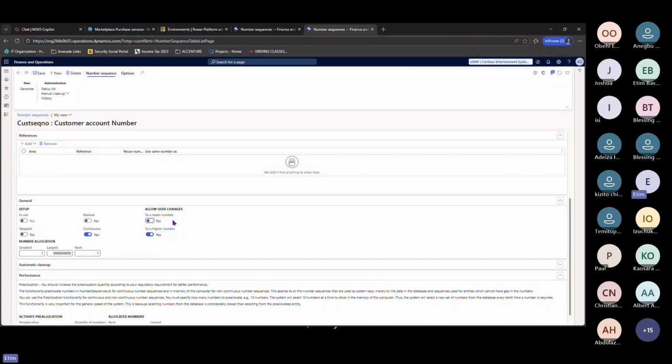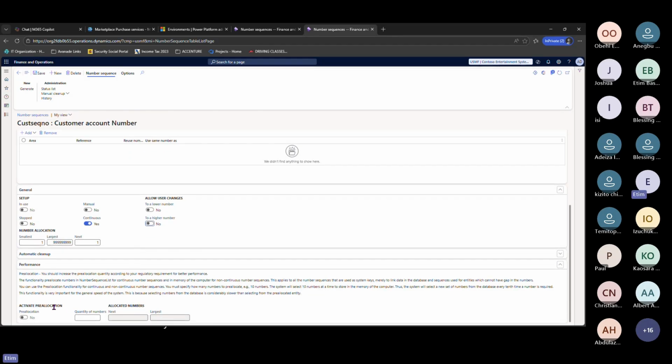What it does is just giving the user the leverage. So after the system generates the number automatically, the user can still go to that number and change it, either from 001 to 002, as the case may be. So this one just gives you extra leverage to manually update your number sequence, even when the system has created that number for you.